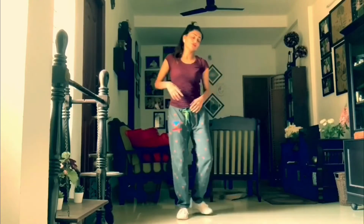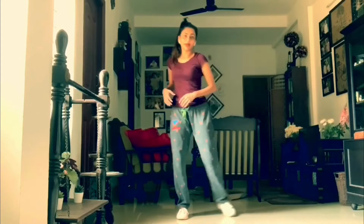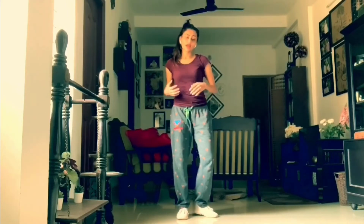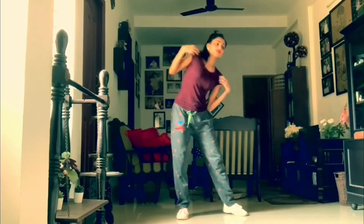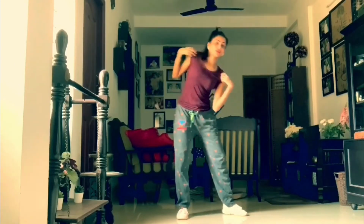From here, we're moving towards your right and coming back. Okay, so as you're moving towards the right, your shoulders are going towards the right, but it's going downwards.